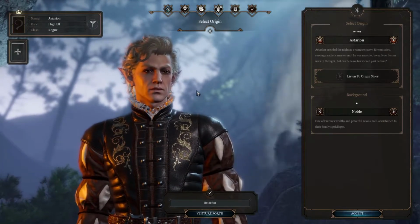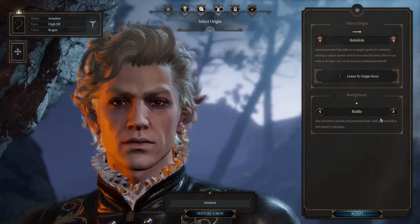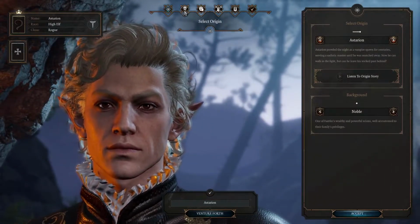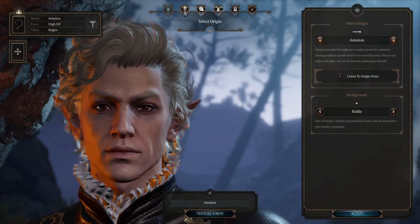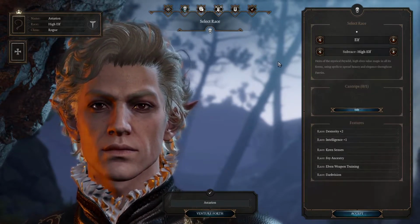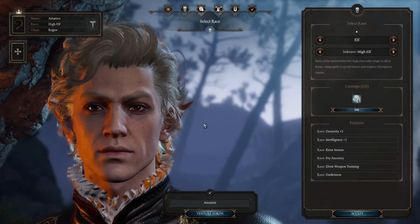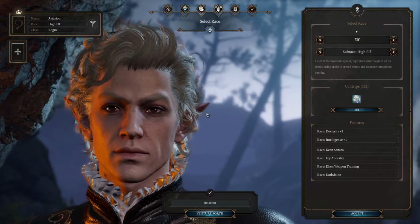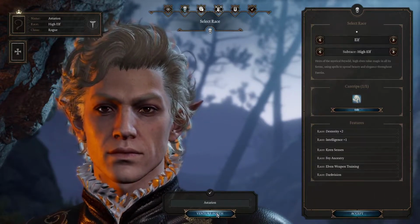And today we're going to play as Astarion, who is a vampire spawn. He's a noble. A vampire spawn is not really a vampire. He has a vampire to which he is a slave. He's a high elf, which means that we get to select a cantrip for him. So we're going to pick Mage Hand because we're going to do cool things with it. All the rest is already preset for him, so we just have to click the Venture Forth button and we can continue our adventure.